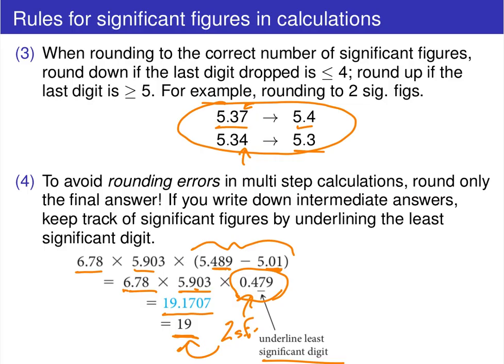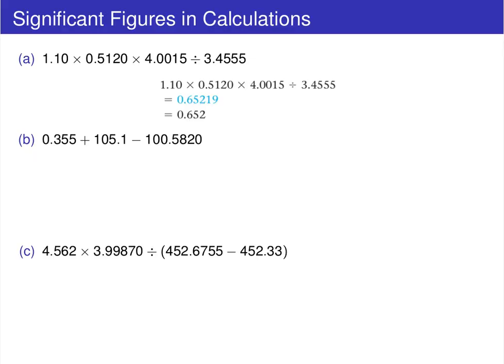Okay, so these problems here can prove a little challenging for students, so let's go ahead and end with a few more example calculations just to make sure that we're all on the same page here. So if we are multiplying or dividing, it's straightforward. All we have to do is keep track of the total number of sig figs in the factor with the fewest. So multiplication, division, straight across here, 4 different numbers coming together.